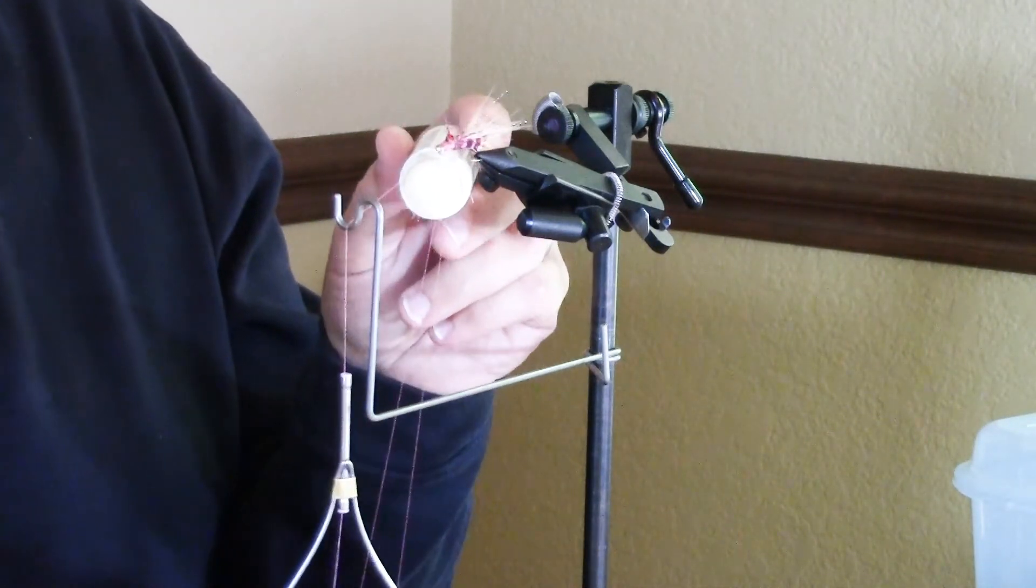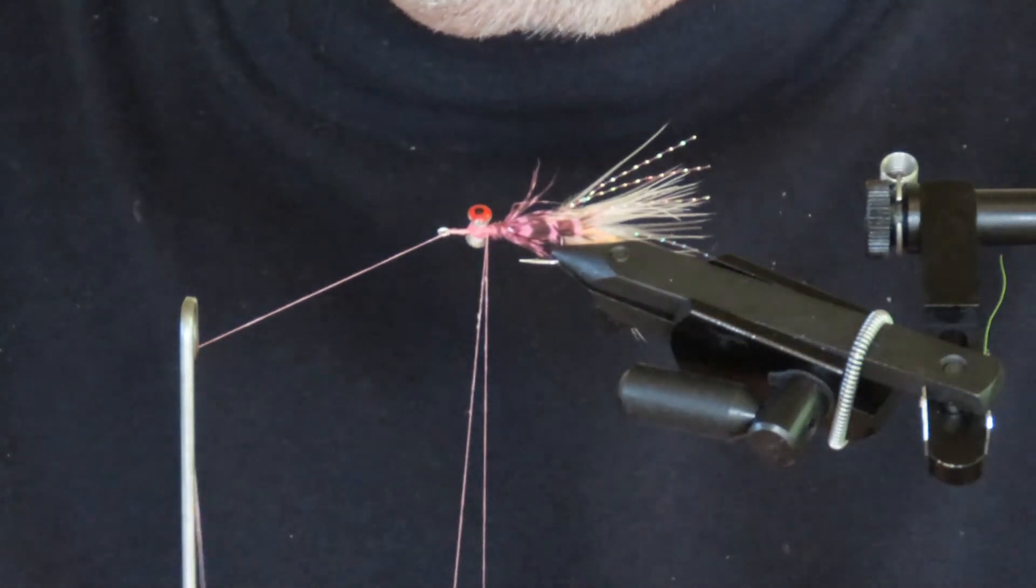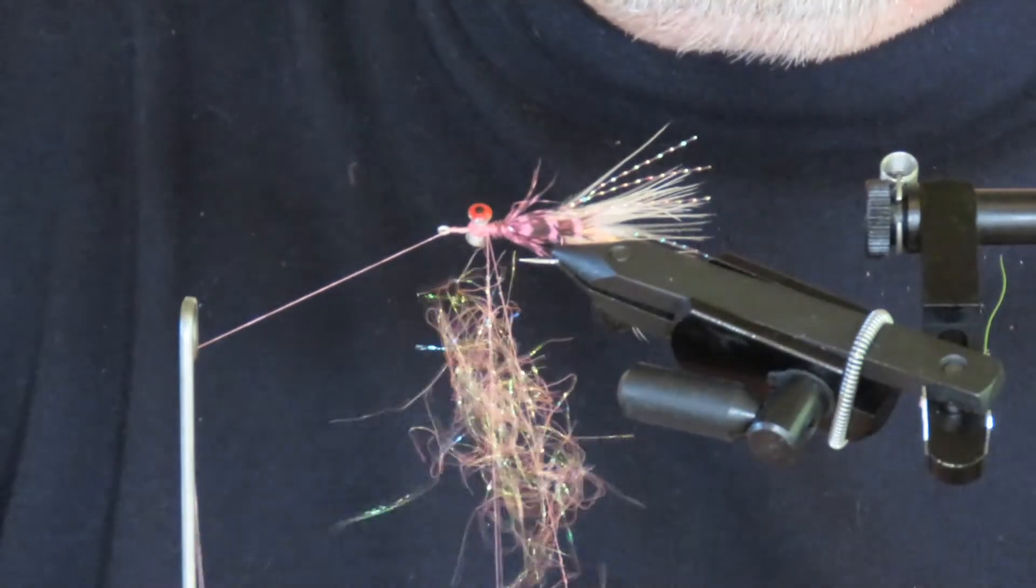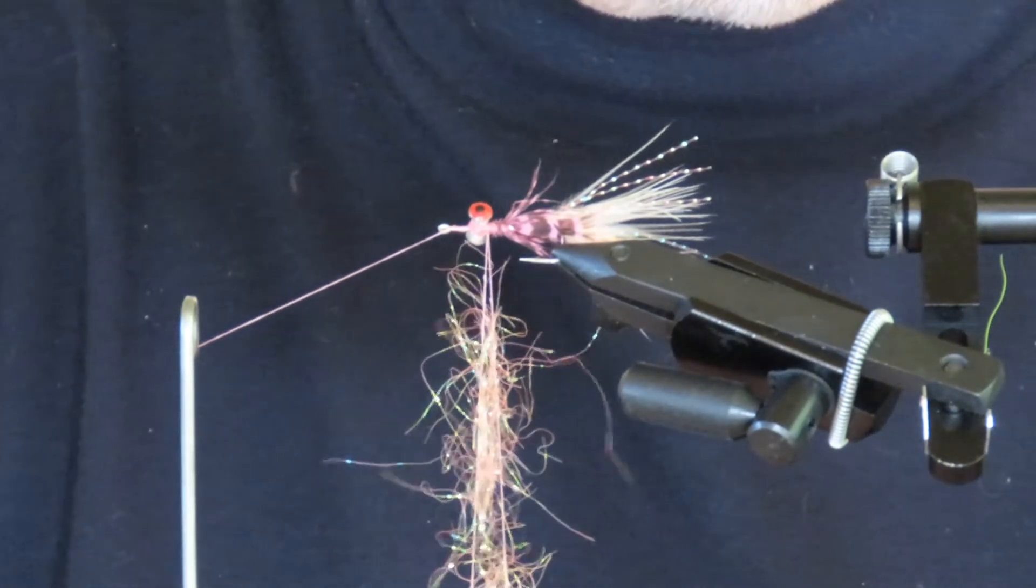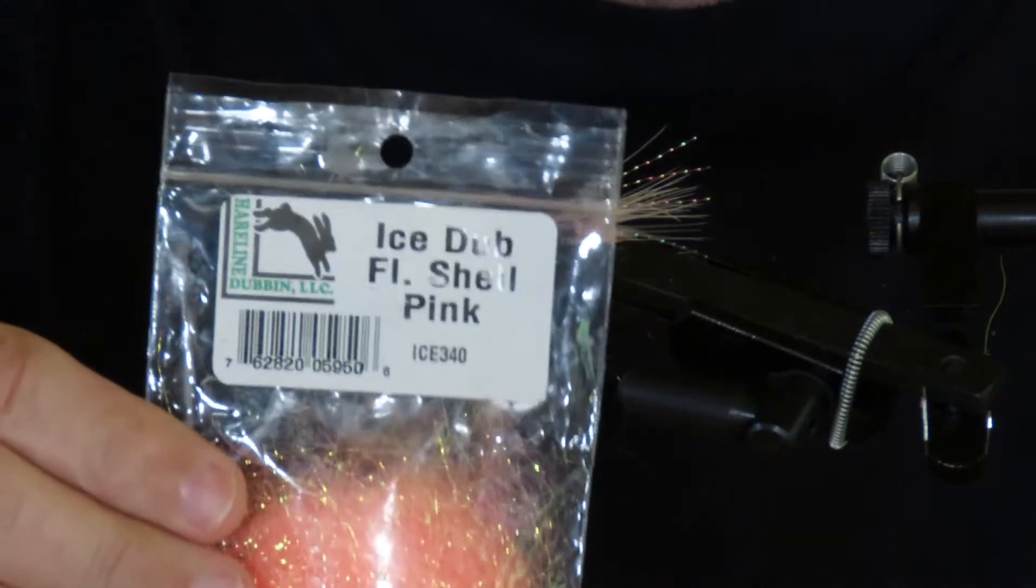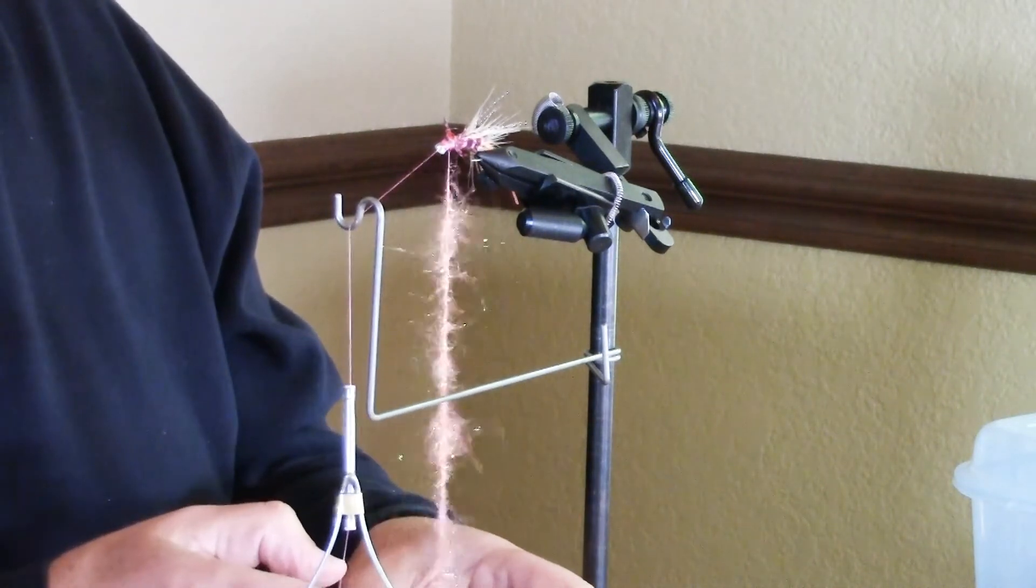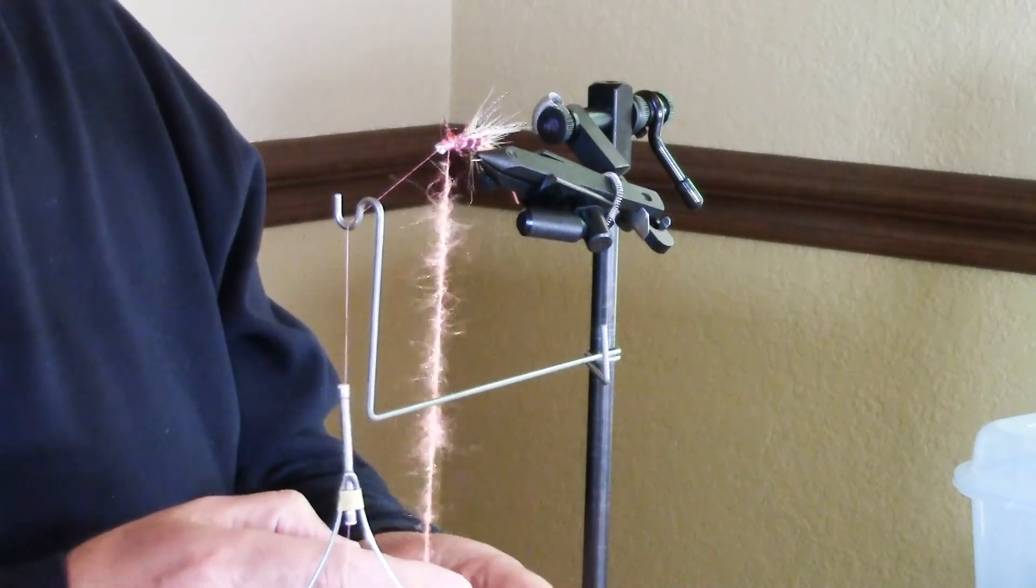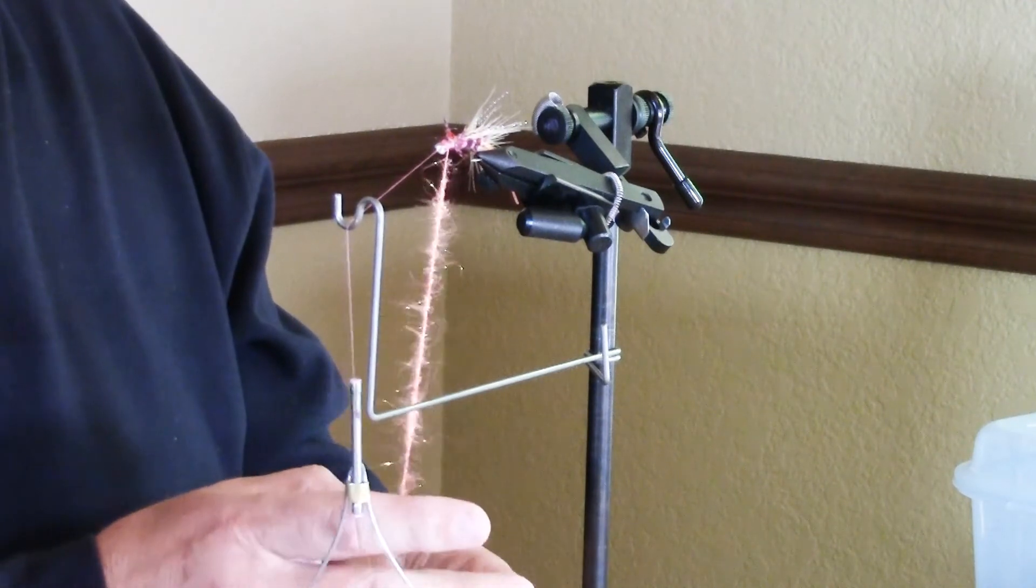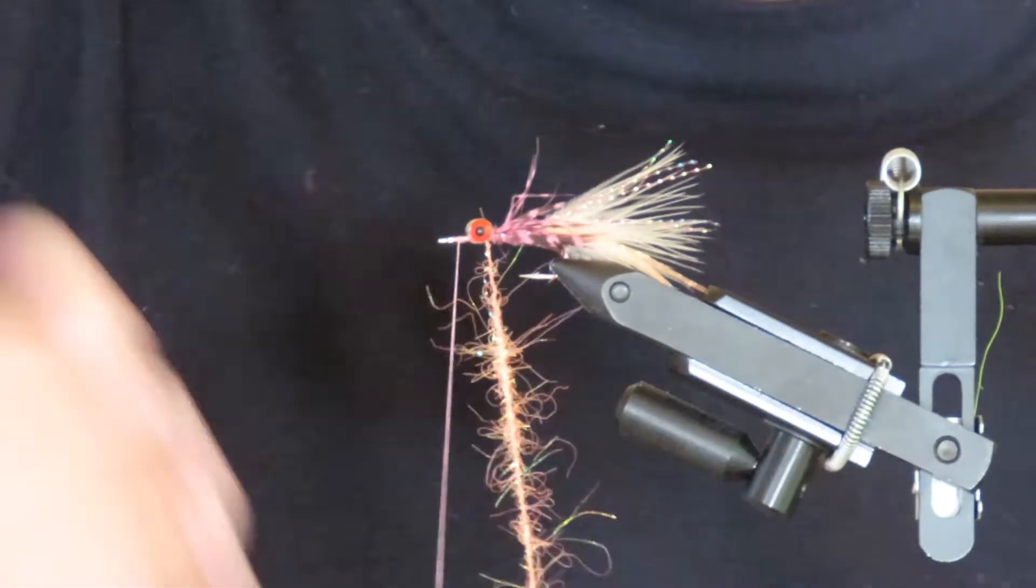You need to apply a little bit of dubbing wax here. Now it's going to look as if I'm adding a whole lot of dubbing, but that's mostly just the camera lights catching it. Really, it's basically a little pinch about the size of your thumbnail—it's Ice Dub in shell pink. You need to spread that out the whole length of the loop, and you just spin away. Give it a good spin until you've made a nice tight chenille. This is the best bit of the whole operation—I like this. Then you can remove your bobbin holder and just start to wind on the dubbing.